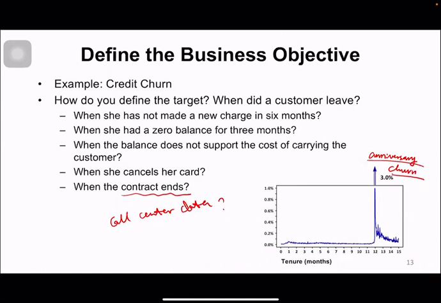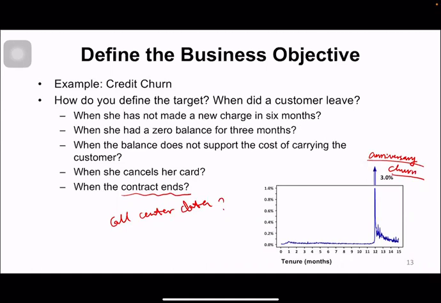Because if you haven't used a credit card from Chase for a long time, maybe Chase just cancels your card. And so that's why those companies are studying their customers. There's another interesting phenomenon from the credit card company called anniversary churn. You see the people who churn, originally it's a very small percentage, maybe less than 0.1%.